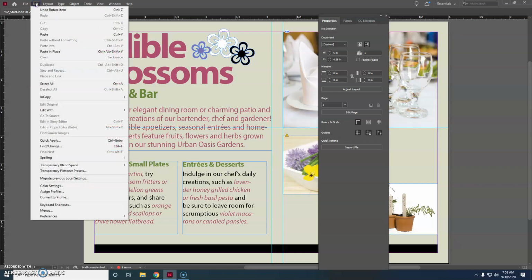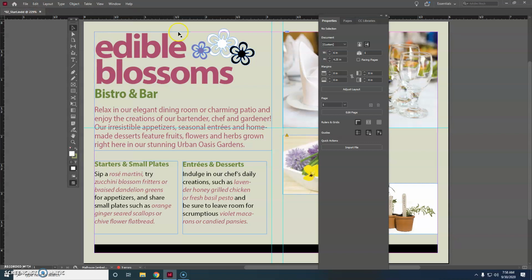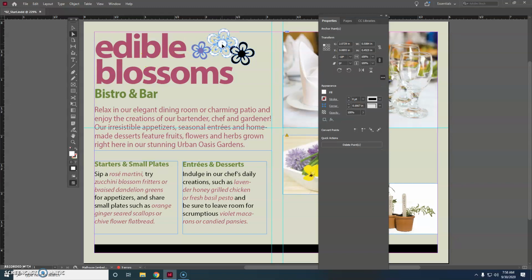Edit and deselect all. We needed to make sure we were unclicked off those. And then we're going to go to the direct selection tool and click that. So now we're clicked on that, and none of those should be highlighted already. And then we are going to click on the white flower graphic. So just this one is the only one we want. So it should look something like that.